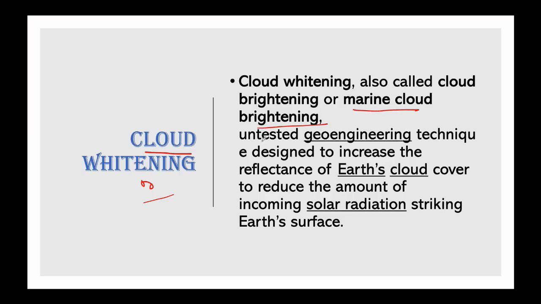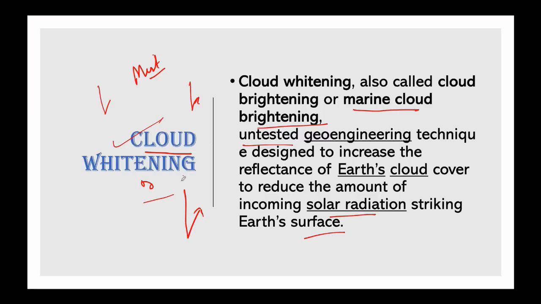We also call this marine cloud brightening. This is an untested geoengineering technique, artificially designed so that clouds reflect more sun rays. We can increase the reflection of sun rays so that incoming solar radiation on Earth's surface is reduced, and temperature will also reduce over the years. We call it cloud whitening or cloud brightening. Here, devices spray dust, mist, pressurized water droplets, and dissolved salts at altitude. As these water droplets evaporate, bright salt crystals remain and reflect the incoming solar radiation back — aiming to reflect solar radiation back into space and cool the atmosphere.